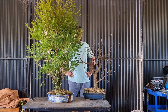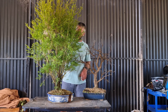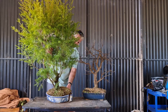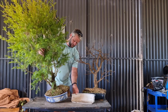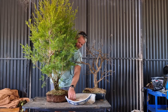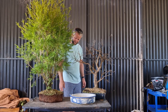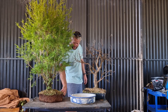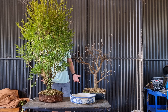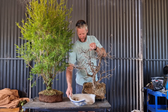Today we're going to repot it. It was in an extremely ugly pot, so I'm not mad about the pot, but the only issue is it broke the pot and I've got really nothing else to put it into. Here's the old pot - just completely exploded - and it's just been chilling out on the bench looking like it is for the last couple of months. The only pot I have close by is this poor old mulberry that died.